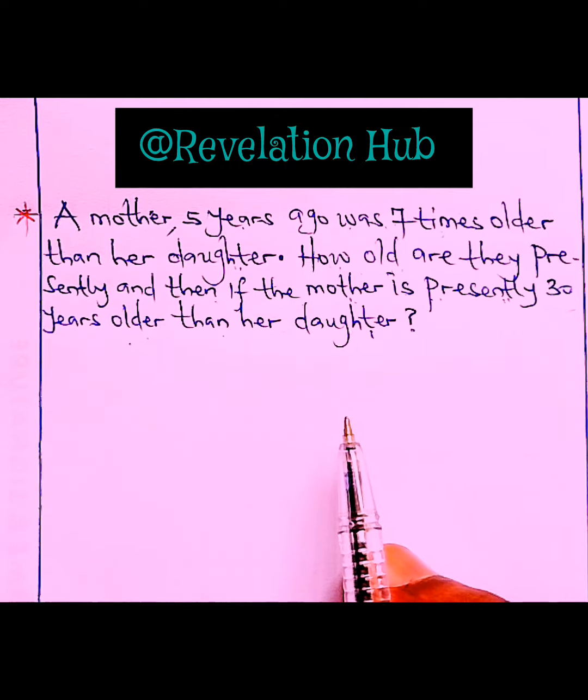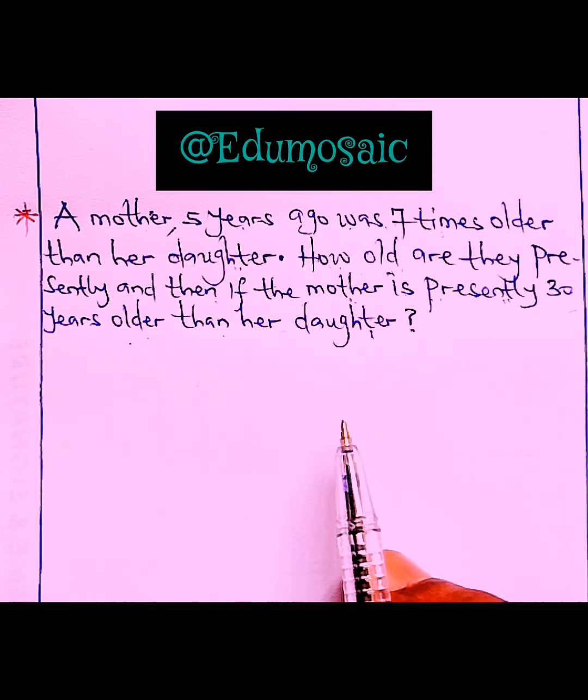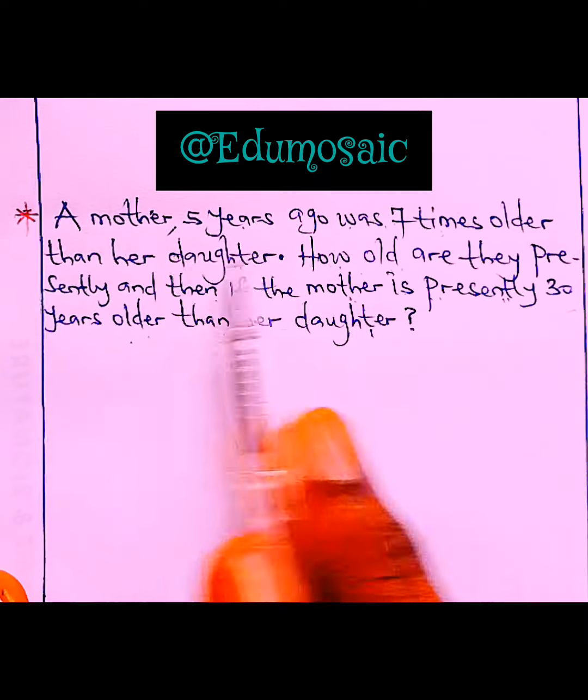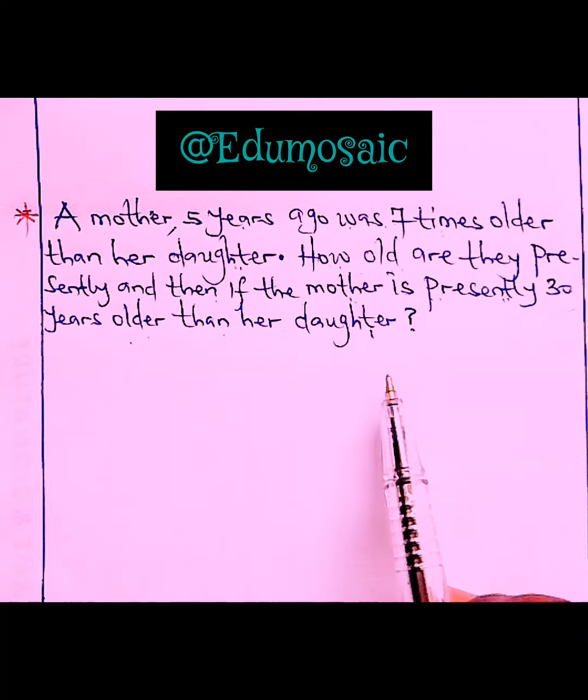Now, for you to understand this, you just really need your command of English to be quite up to par. So how do we solve this? Don't forget, all the terminologies given are going to be mainly applicable here. Now, let's say a mother 5 years ago. What does 5 years ago mean?